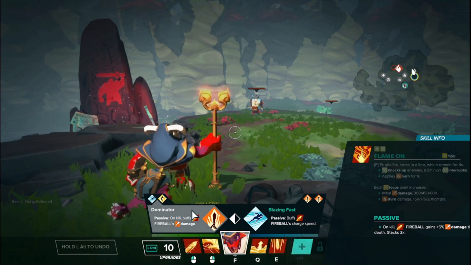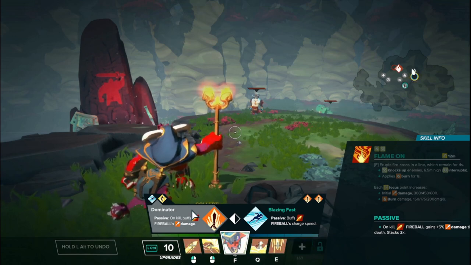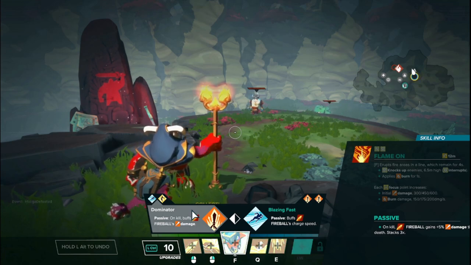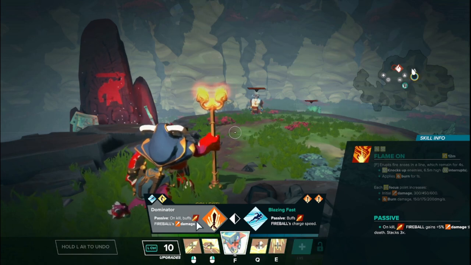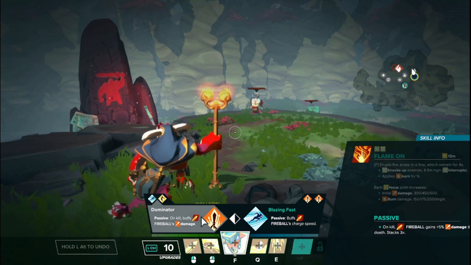If you've got the push on your Q, that might count. But I don't actually know. That's a good question. Does cliffing count as your kills? I think it might actually. But anyway, if you get 3 kills, you get a 15% damage buff until you die.